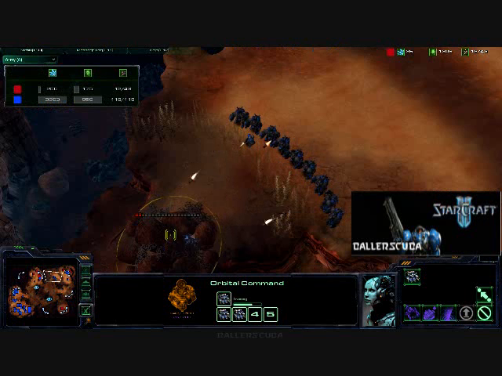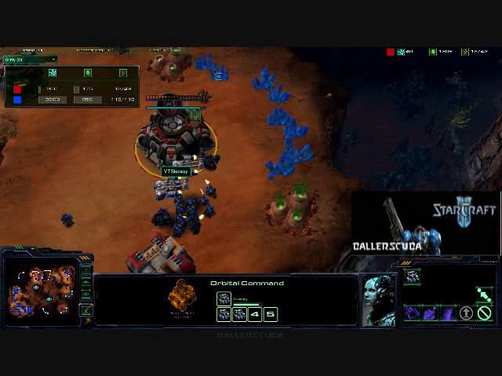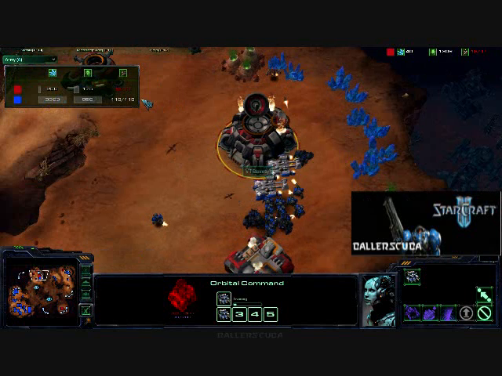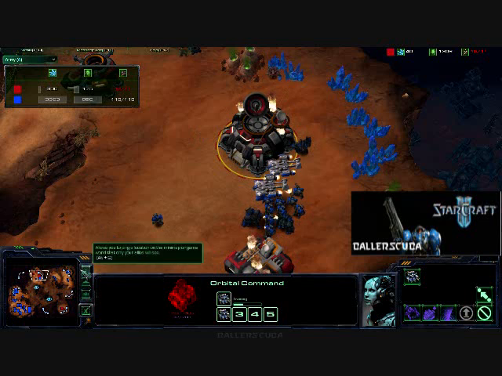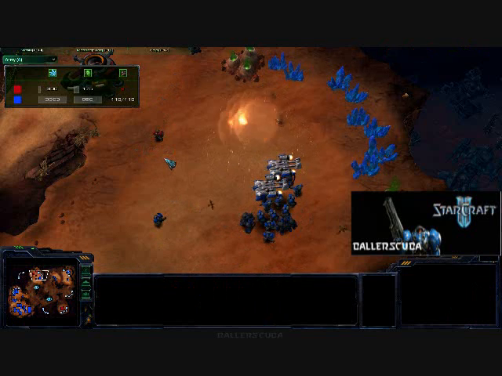Marauders taking out the destructible rocks. They couldn't fit. They're too bulky to fit into those medevacs along with their companions. So I'm sending them the long way. Take out the orbital command and the factory. Here comes the Marine.